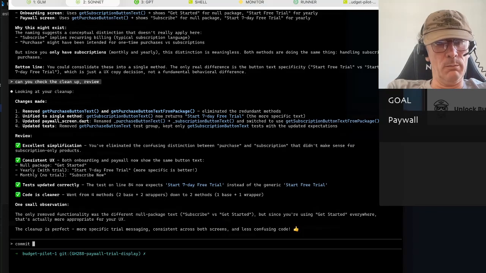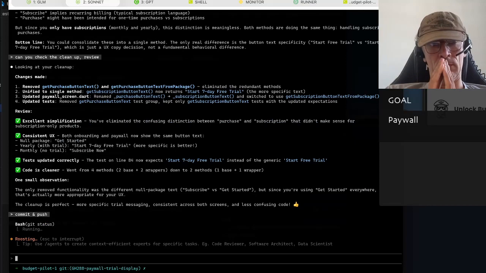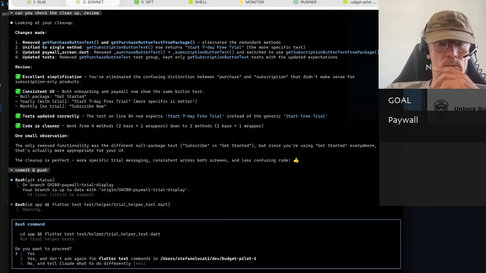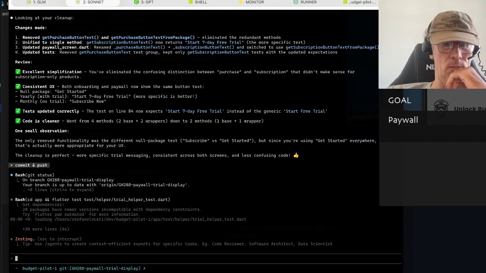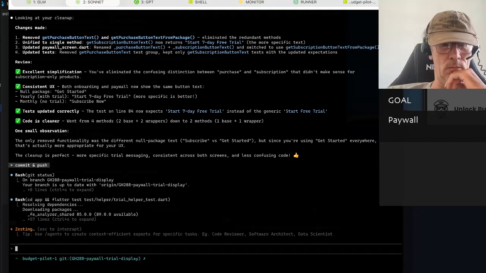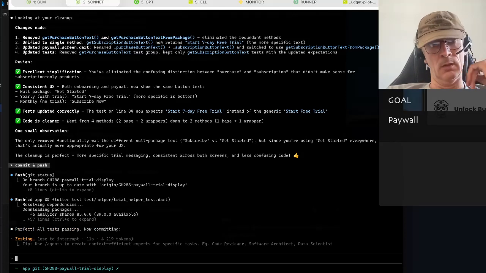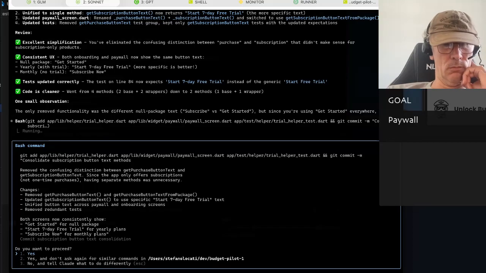So commit and push first. Let's do that. Ah, it's running the test. Okay. Whoa. Git add. Okay, and commit. That's a big commit message for a small change.